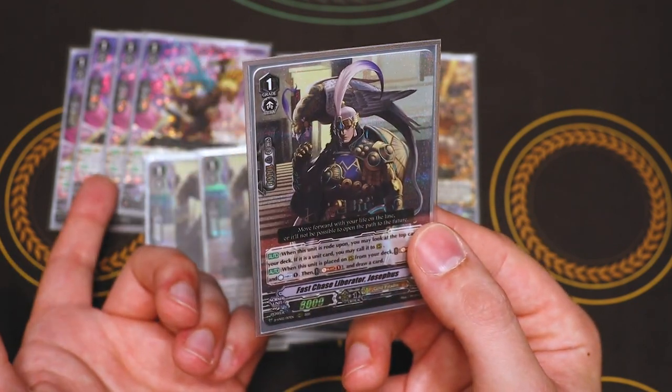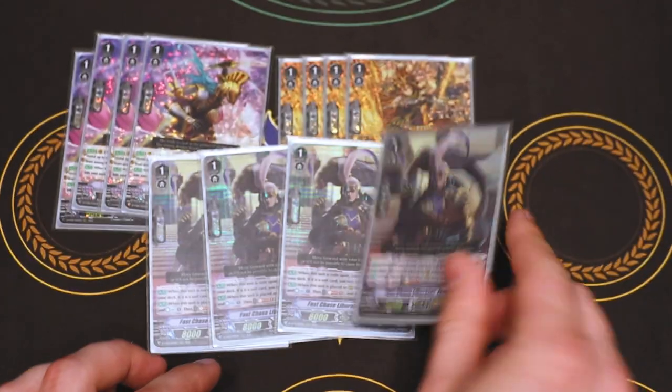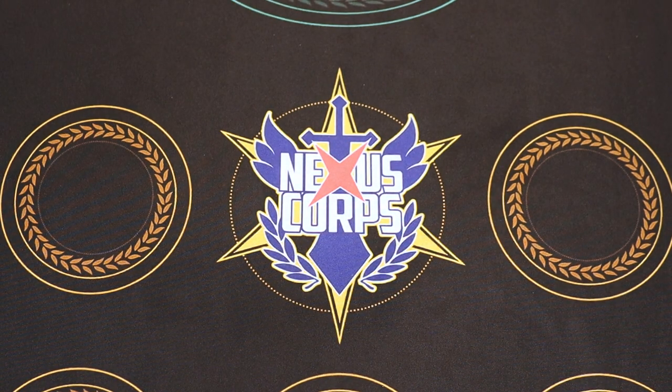If you don't end up riding your Vortimer, you could ride Josephus instead, and it's still a really good field builder. That's pretty much it for our grade one lineup. Very simple, just 12 cards. Now we're moving on to triggers.